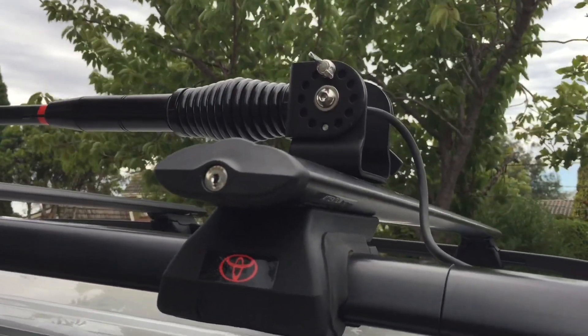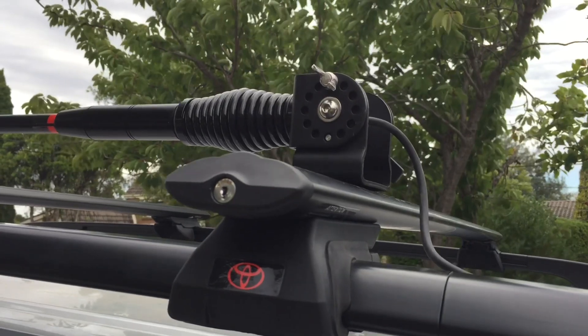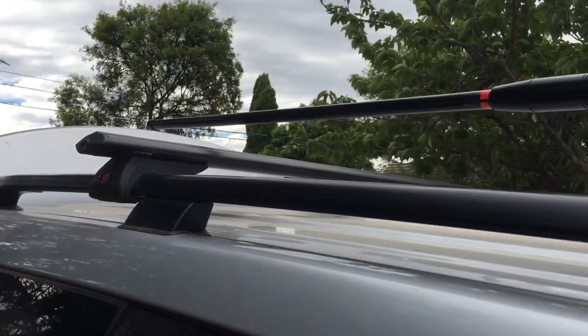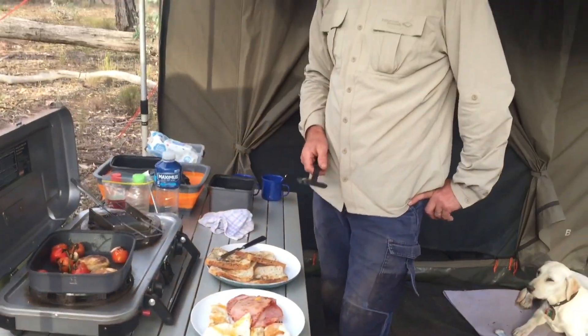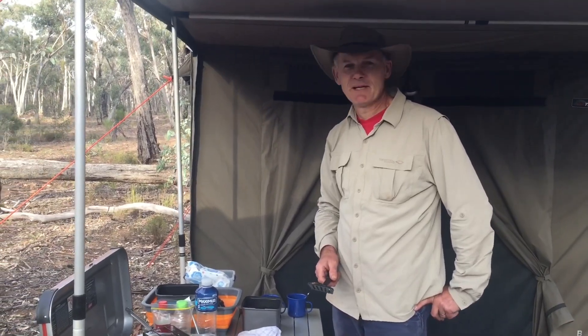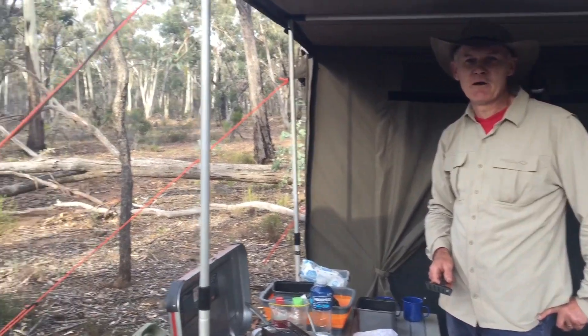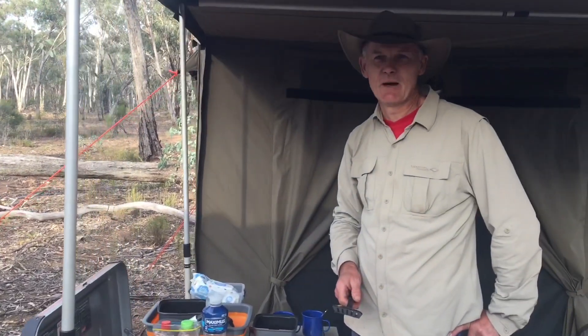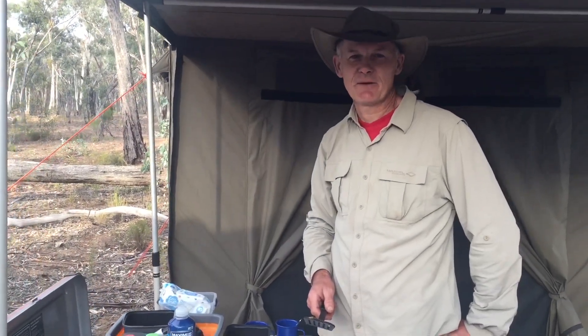For the antenna, I'm using the Rhino folding mount, which is good because it just fits under my carpet. Today's the day — my Selfie Go is installed in my car and I'm out here on the Victorian Goldfields. I know for a fact that there's only one bar of Telstra here, so straight after breakfast we'll test out the Selfie Go.